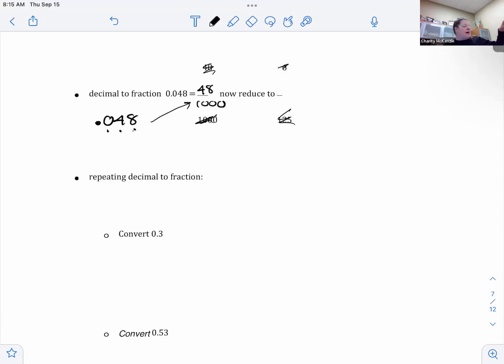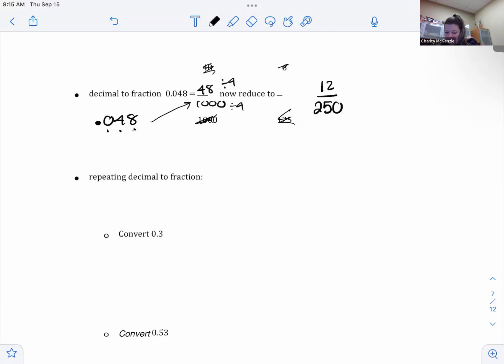So when I reduce that one, you could do it a couple ways. I could start with 2 and divide. I could get the prime factors and cancel those out as well. But I could start with 4, because 48 is divisible by 4. So I'm going to divide both the top and bottom by 4 and get 12. What is 1,000 divided by 4? It is 250. That's dividing the top and bottom by 4.